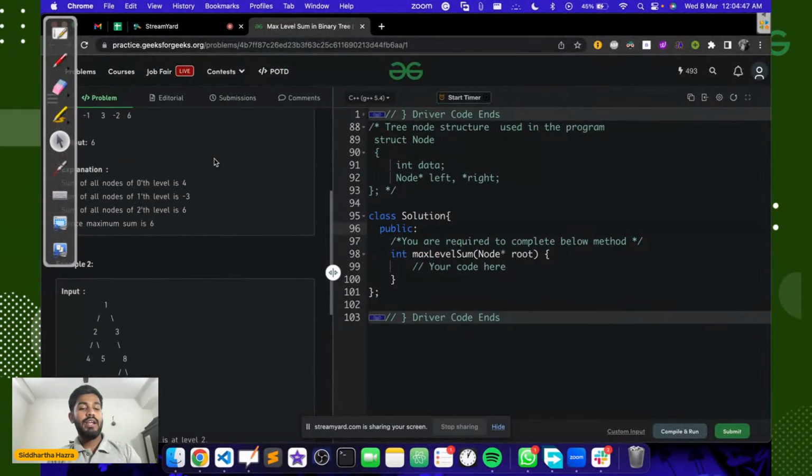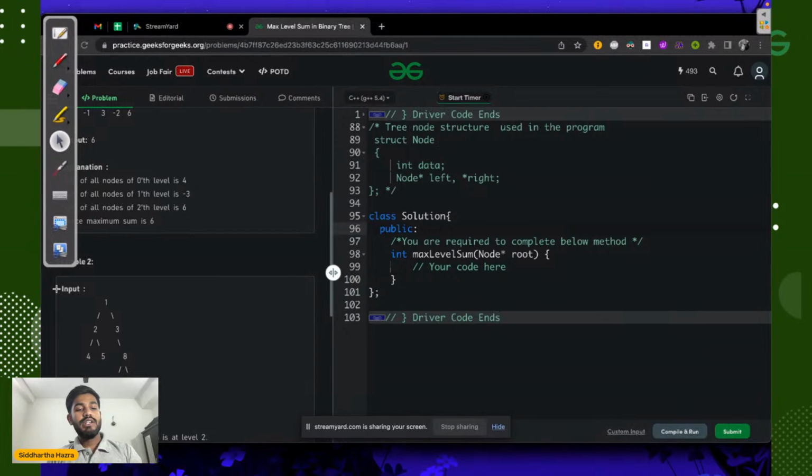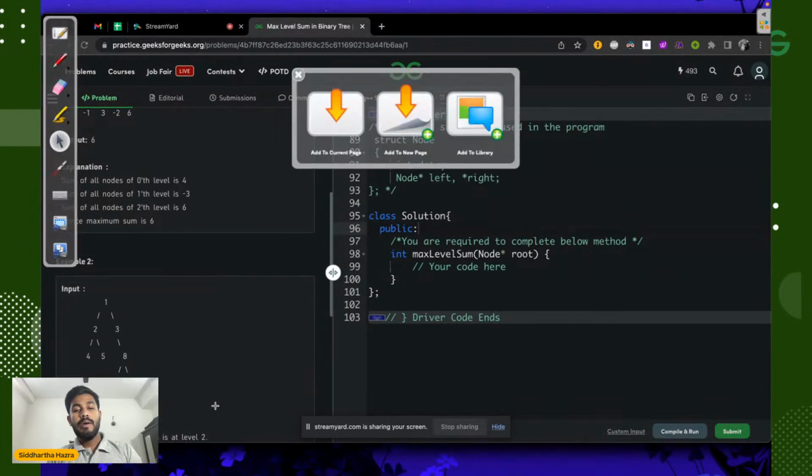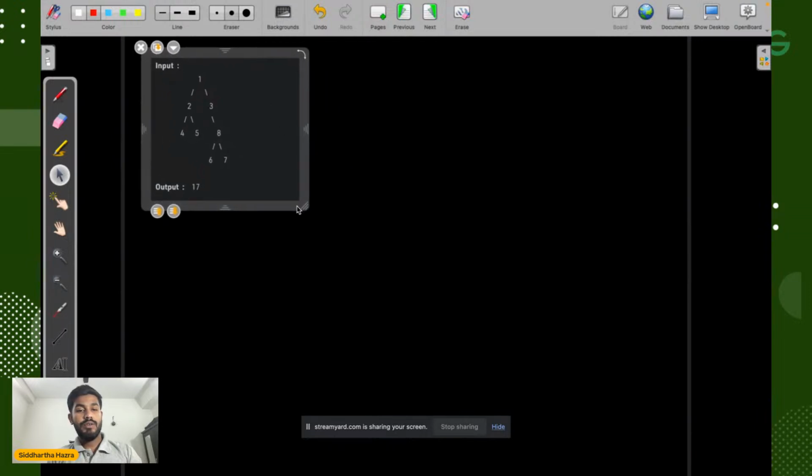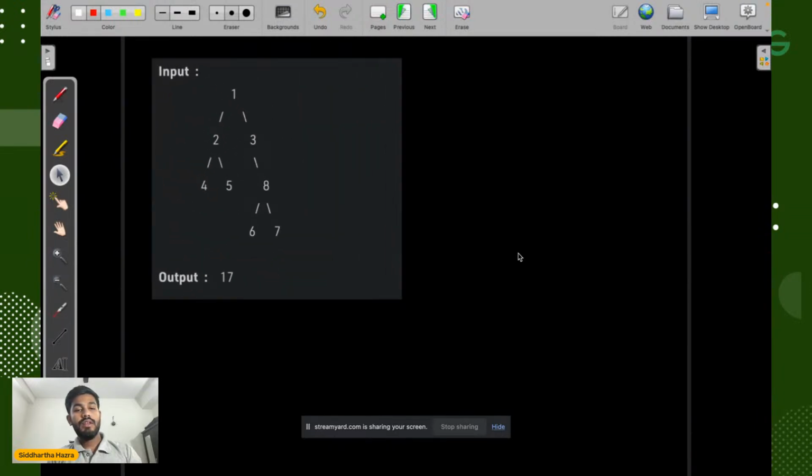Let me see if there are any more test cases or not. Yes, there is one more test case to cater. Now let us just see if we can handle this test case or not. Okay, so now see that this is level 0 and the sum of this is 1.